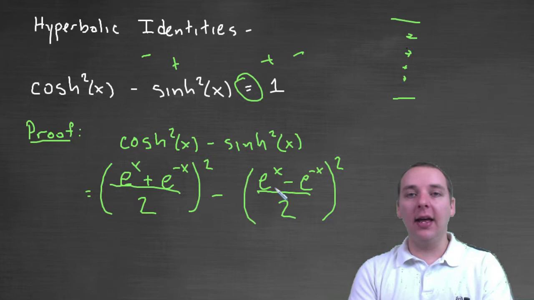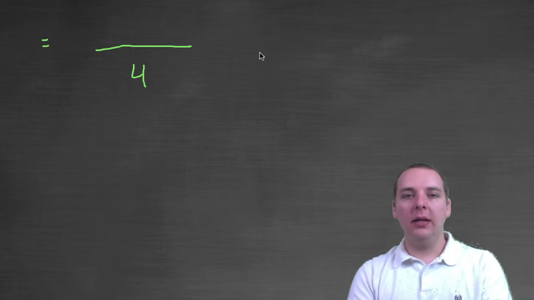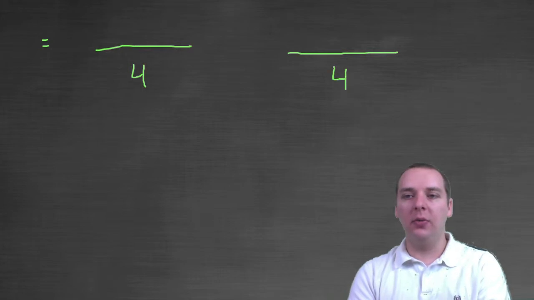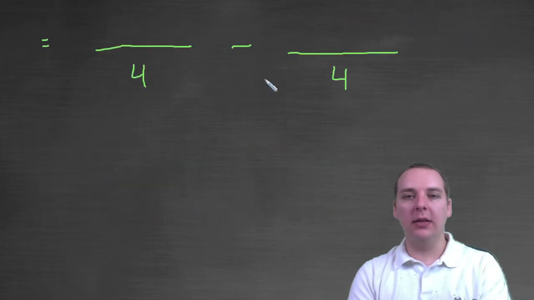That still doesn't look anything like the number one. So let's see if there's something else perhaps we could do. Let's rewrite both of these guys who are squared, possibly square the numerator and denominator, so that we can drop some of these parentheses. So on this page, let's square the numerator, and when you square the denominator, that's obviously four, two squared is four. And let's also square this numerator, we'll do the algebra in a second, and that denominator will be the number four, and they're being subtracted. So I'm going to subtract these two.